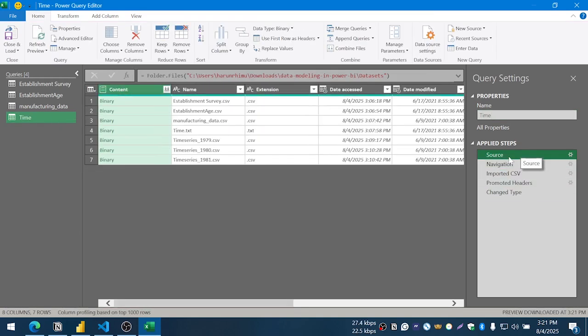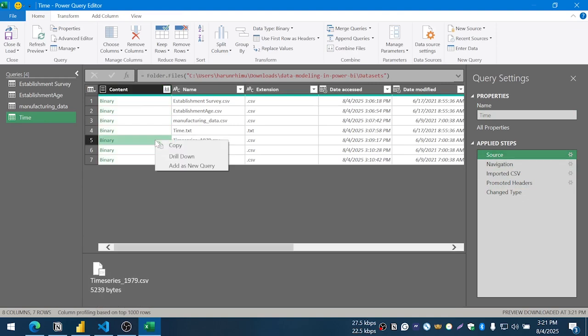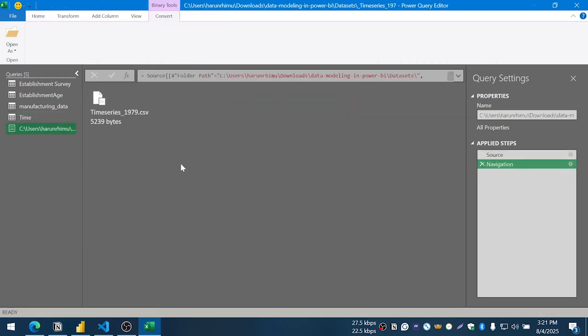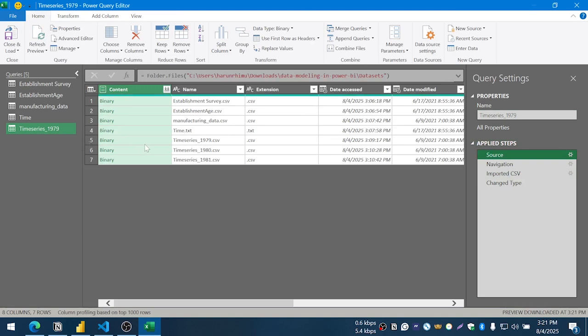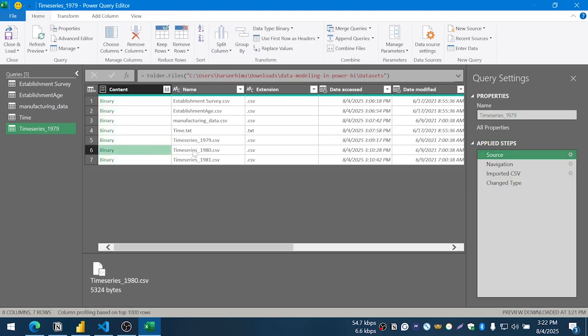Go to the source file, the same approach. If you do it by yourself, you can skip this. I'm doing the exact same thing, as our data is loaded. And then time series data 1980.